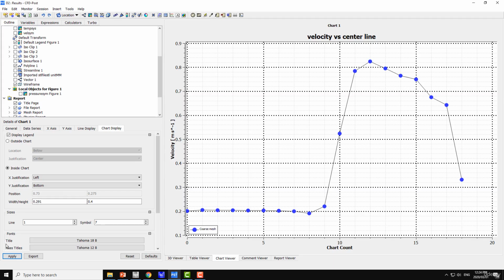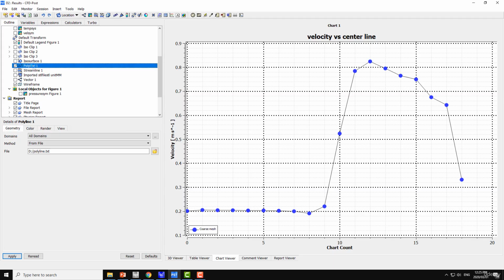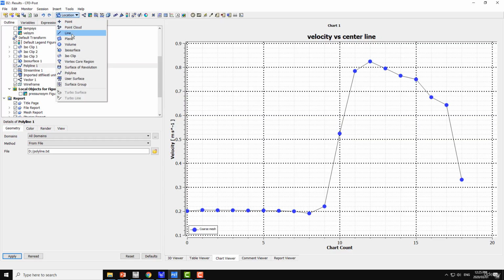And you can do this one for the remaining points. One more thing is that if you take a look at the polyline, we can change the width of the polyline also, and nothing more can be done here. But if you create a line directly from the points in CFD-Post, from the 2 points, that is to plot the line, in this line option you can select multiple points.